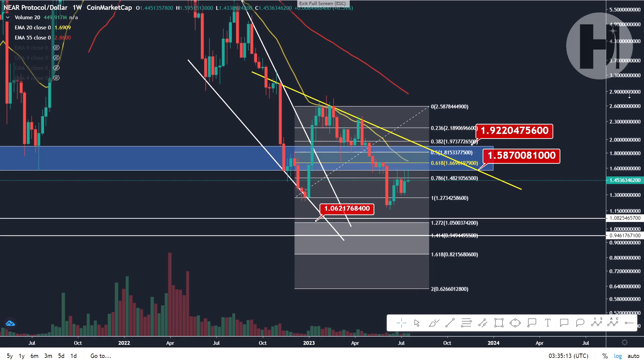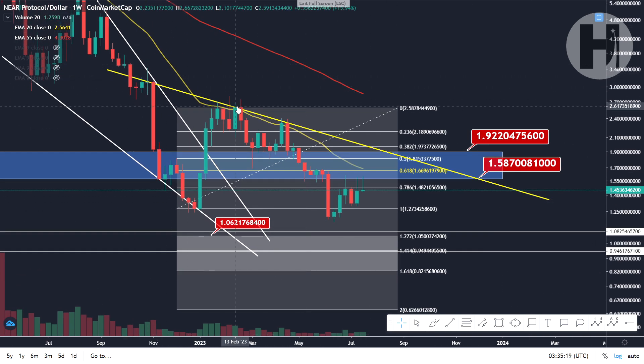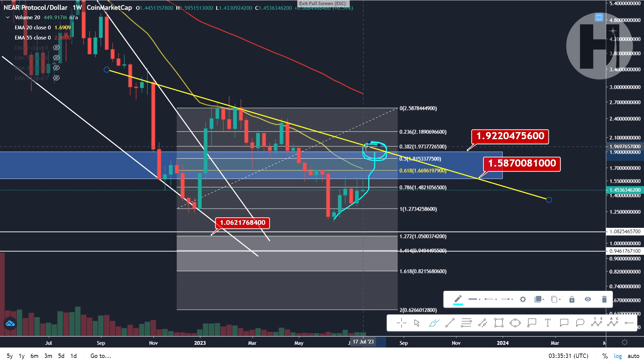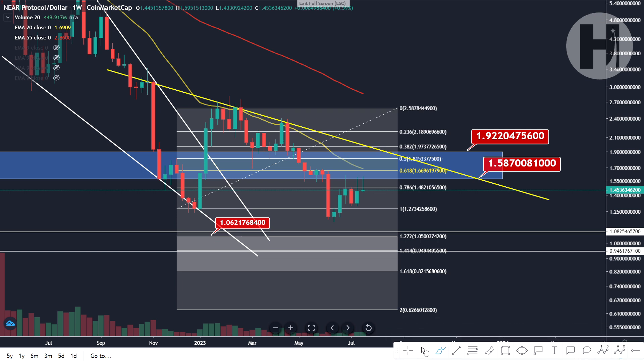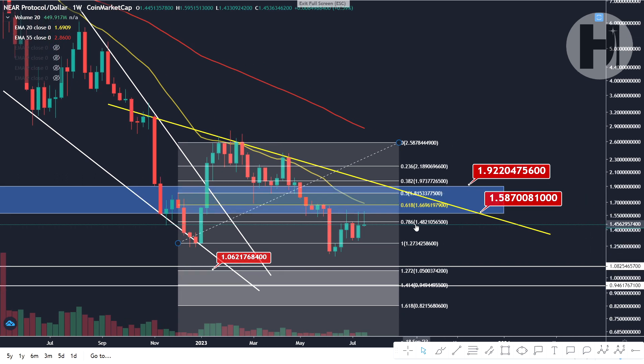Taking a look at the weekly chart, we have a major resistance level above us — this yellow trend line that we've been retesting in October last year, February this year, and April this year. Maybe we're going to be looking at another move to the upside and another retest, which would be a swing trade opportunity. This might happen closer to August or September — we end up running into the trend line because we are looking at a bull trap this August/September, which is what usually happens. We've seen it play out four or five years in a row, and after that we could see another dip before moving into the bull market.